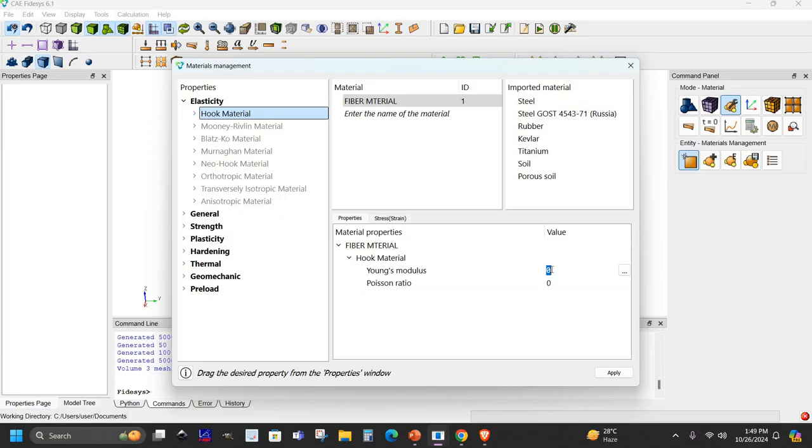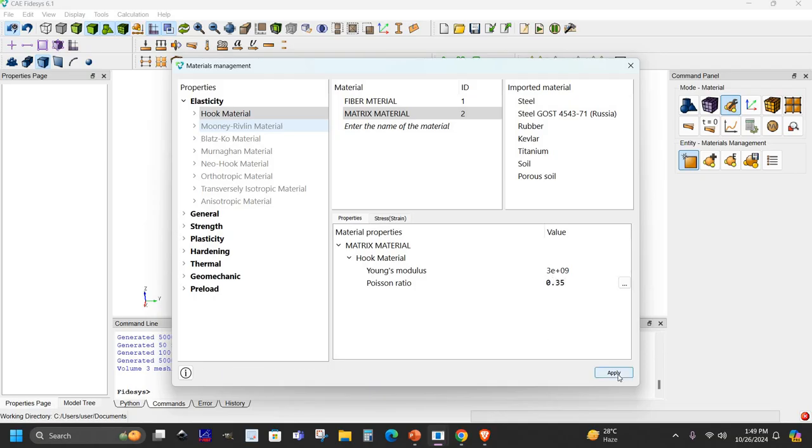Set Young's modulus to 1e+11 and Poisson's ratio to 0.25. Now create the second material and name it matrix material. Drag the Hooke material and set Young's modulus to 3e+9 and Poisson's ratio to 0.35. Click apply to save these materials. Then close this window.